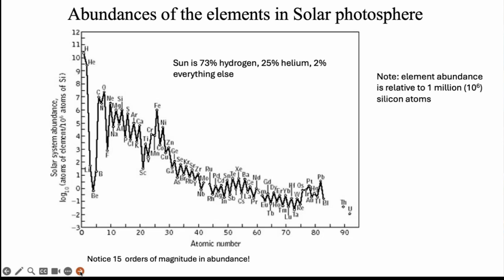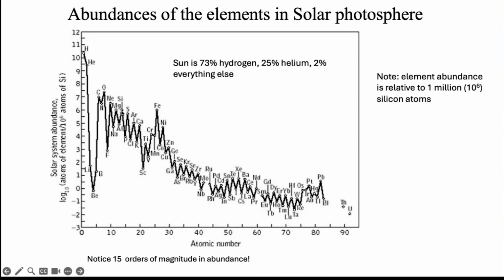So this is a very interesting diagram, not only because we're looking at 15 log scales, 15 orders of magnitude on the vertical axis, and the entire periodic table, right? Element 92, uranium. And you're going, okay, what is that? So you look at this plot, solar system abundance, log 10 atoms of elements per million atoms of silicon. That's an interesting unit, an interesting way to frame this. But let's see what we're doing.